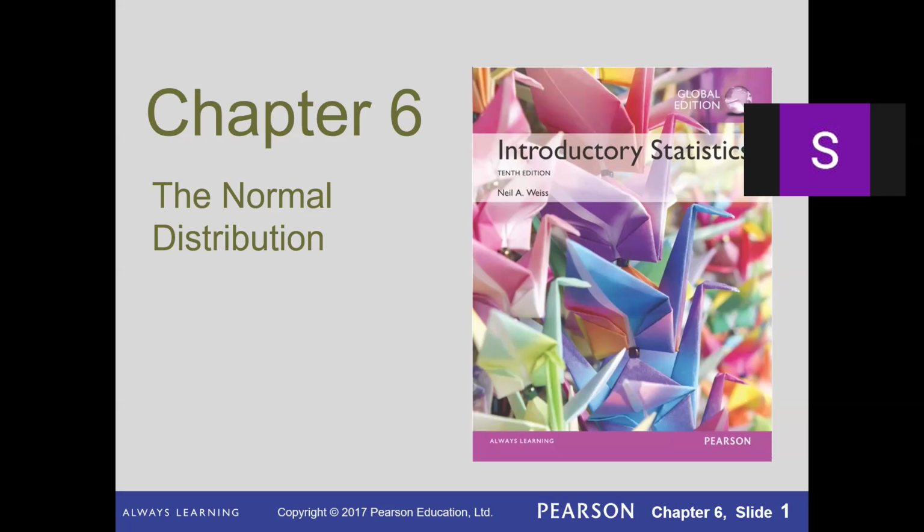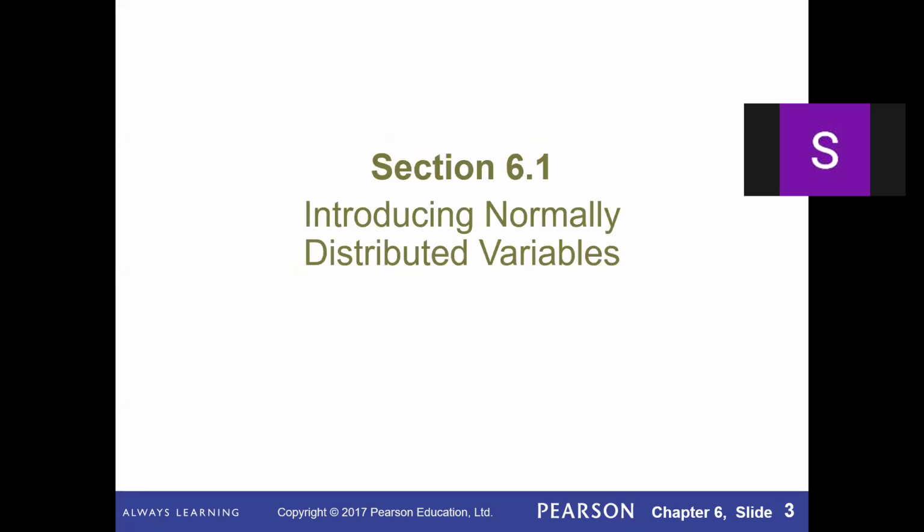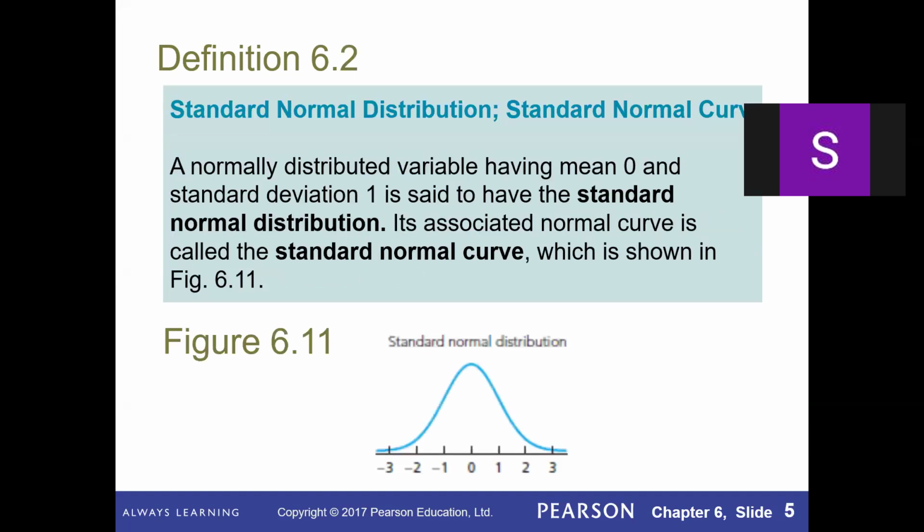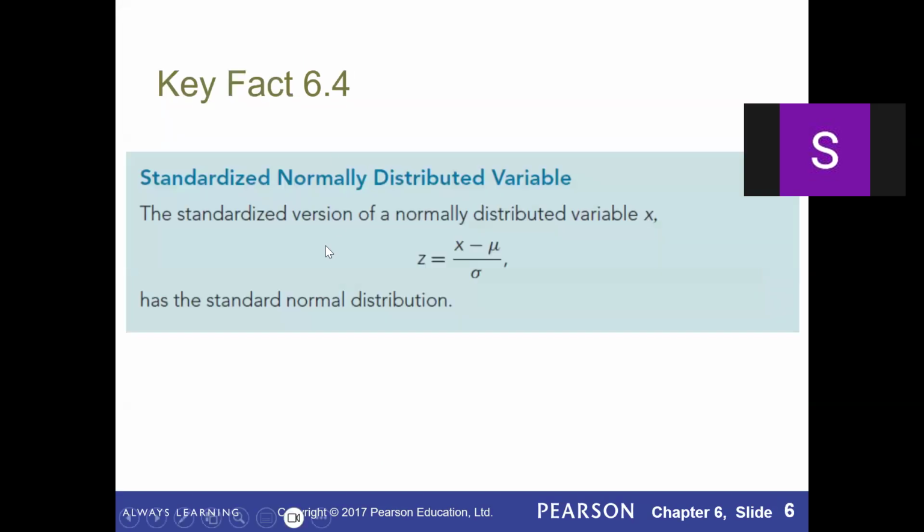After studying probability, a famous distribution that we study is the normal distribution. Normal distribution is constructed when we make a normally distributed variable, which we discussed in our lecture 1, that we standardize using this formula: x minus mu, which is the mean, divided by sigma, which is the standard deviation. Then we get a standard normal variable that follows a standard normal distribution.